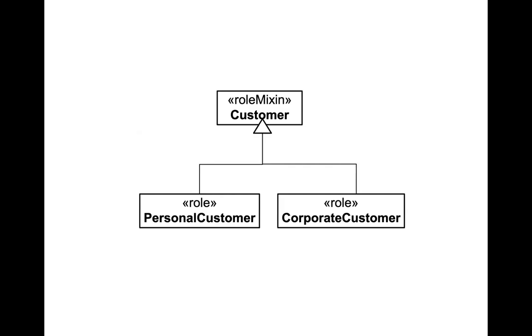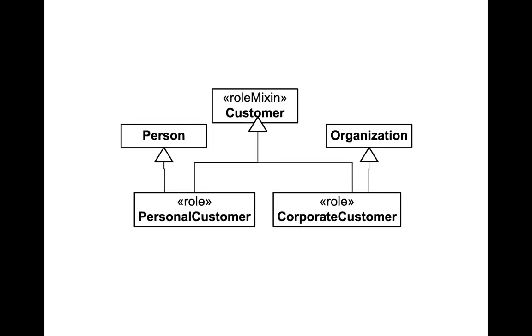I take customers, I look at the extension, let's say, and I will see, well, there are 2 regions here, the region of people and the region of organization. So there is a specialization of customer, which are those customers which are people, and those customers which are organizations. And this will solve this problem every single time.